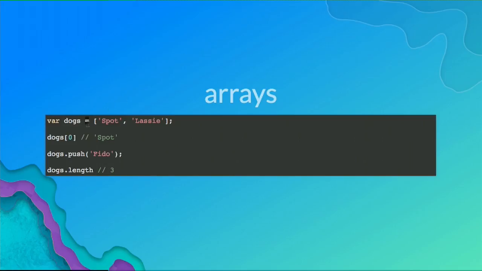And when you want to dig in, as quickly as possible to extract one of those values, you use this notation of the variable name and then the position in the array. And I think this is just one of the gotchas of programming: you always start counting at 0 instead of 1. So an array with 2 items in it has 1 item in array position 0 and 1 in array position 1 and nothing in array position 2. Strangely enough, if you test the length of an array, this would return 2 and not 3. I think that's just a typo to make sure you're on your toes.